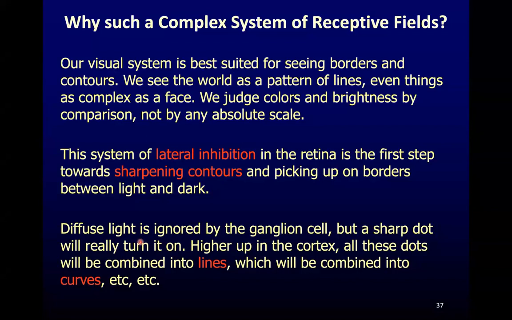The contour of objects and the borders, this lateral inhibition helps you differentiate between round things versus sharp things versus edges and things like that. So diffuse light is ignored by the ganglion cell, but when light is focusing exactly on the center, that would activate a center on surround off cell, and that would generate a rapid firing rate from that cell. But on the other hand, it would cause the adjacent cells to not have a rapid firing rate. That is when the light is focused. So this allows you to see sharper vision, essentially.